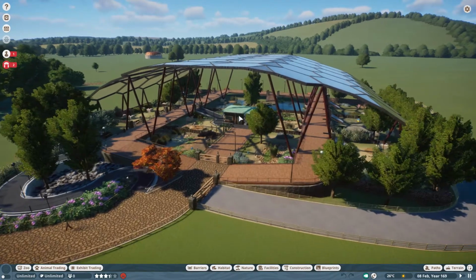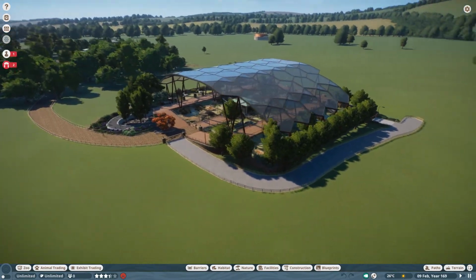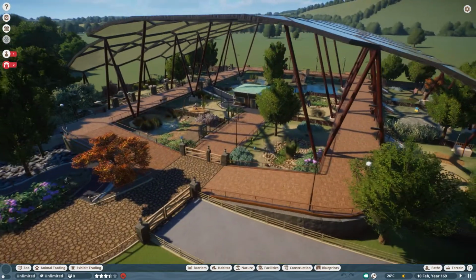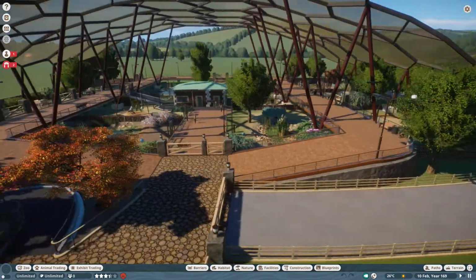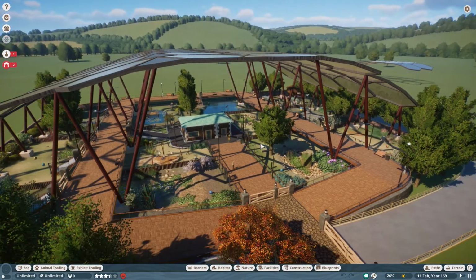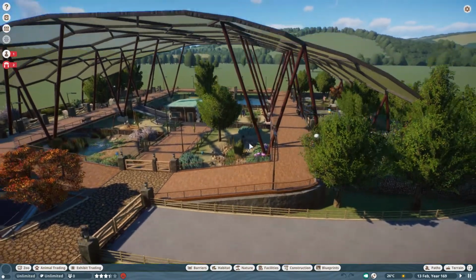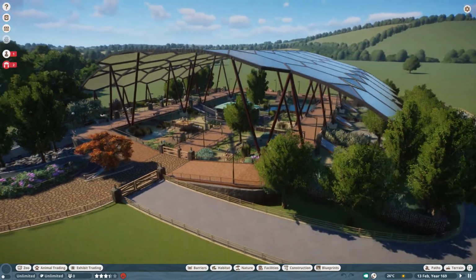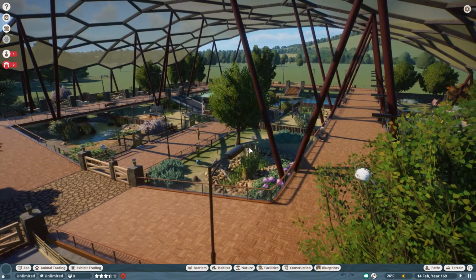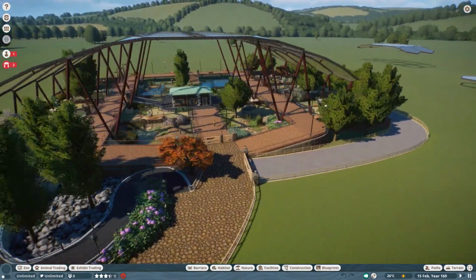And I think it just looks cool. I think it's realistic. I don't know if there's any architects out there, or anyone who knows a bit more about it than I do, then please let me know if this is actually a structure that could exist in real life. But I like it, and at the end of the day this is a game, so I'm not too fussed if it's not 100% realistic, but obviously that is what I'm going for in this zoo, a bit of realism.